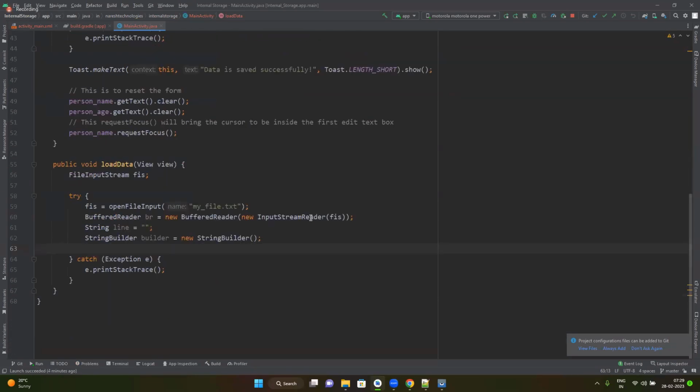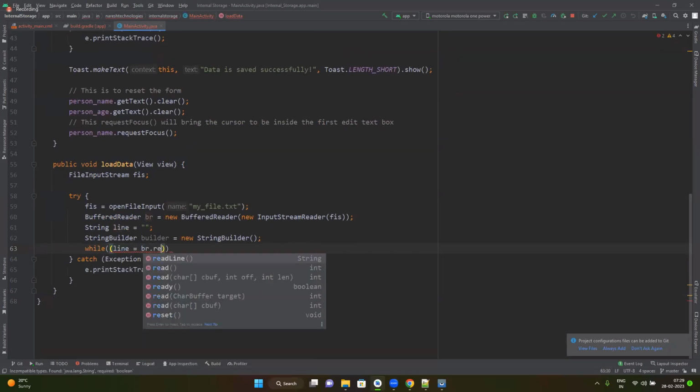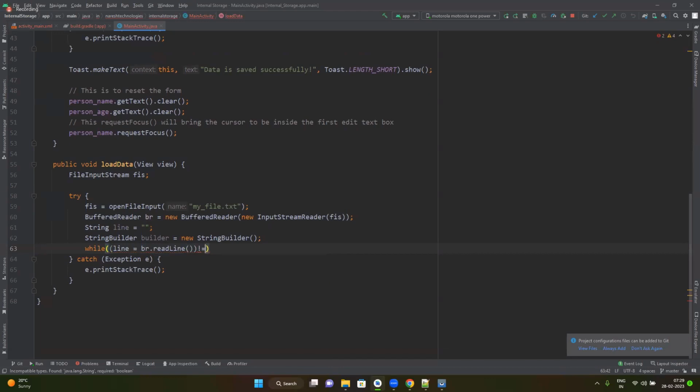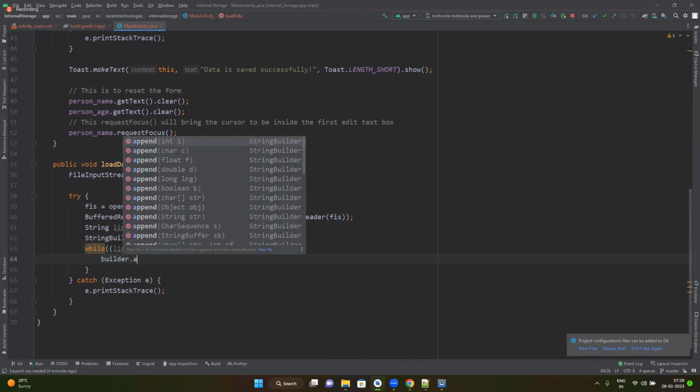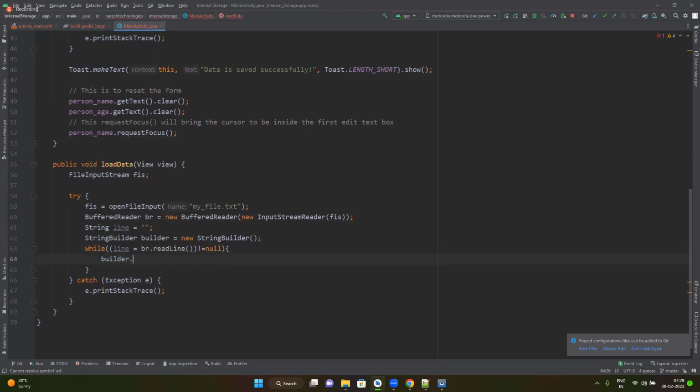Next, you write a while loop: while line is equal to br.readLine, and this is not equal to null, you add this line to the builder object. So builder.append of line, till we reach the end of the file.